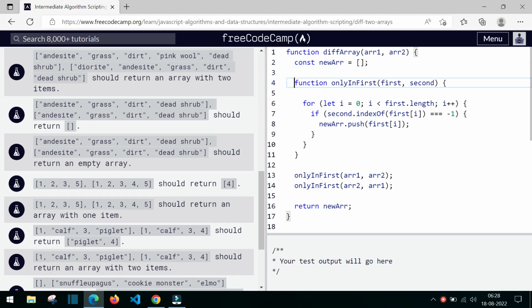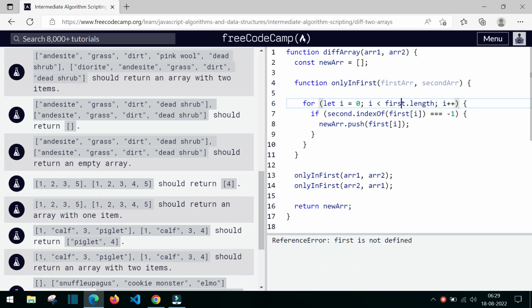Then we are going to write a function. Here we are going to write the function, and this function receives two arguments, that is first and then second. For example, let me give it as firstArr, and secondArr.